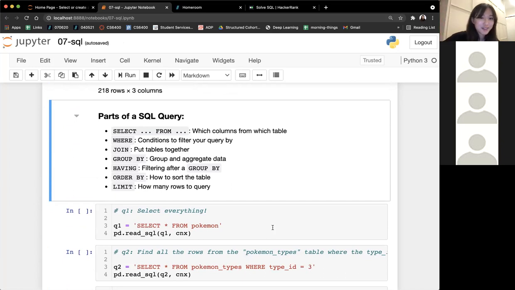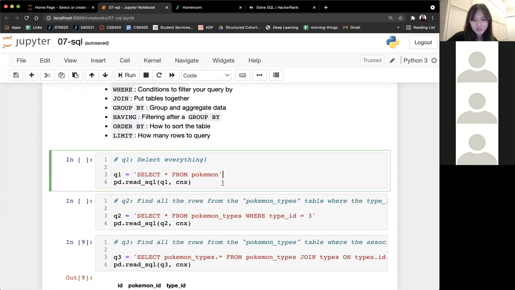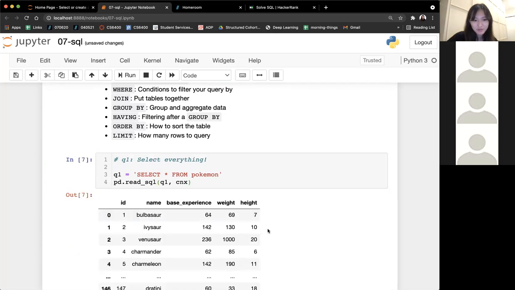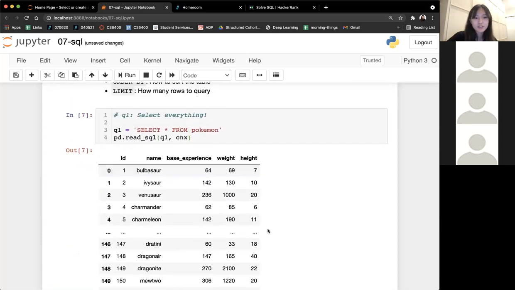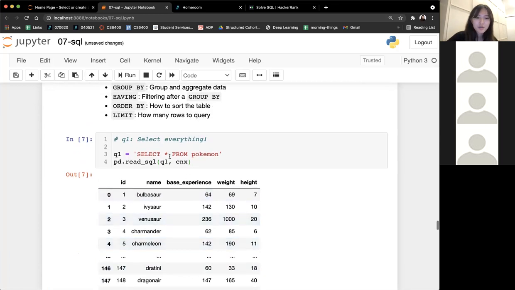Definitely through me talking about this, it's not going to be, "Oh yeah, okay, I know how to do SQL queries now." It's just really to go through what the main parts of most SQL queries are. So we talked about this one first, SELECT FROM. What columns are we selecting from which table? If we're selecting everything, and this is the same as what we had before, we're selecting all from Pokemon.